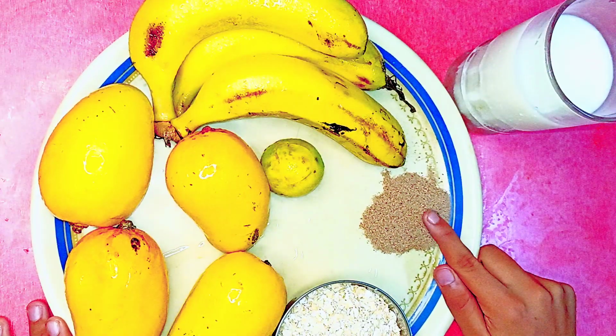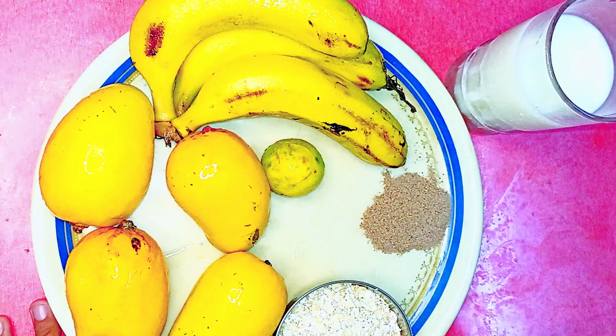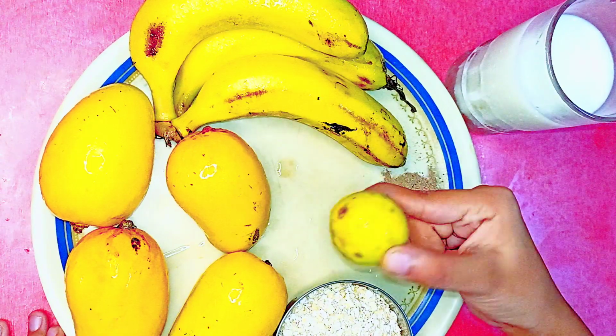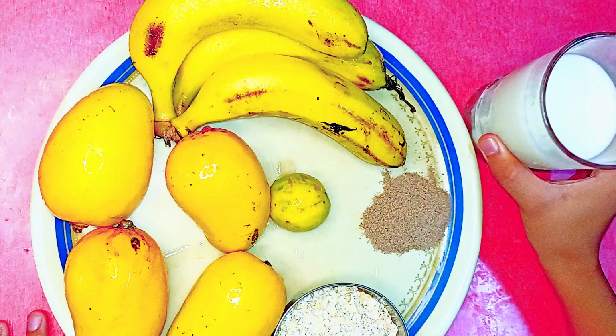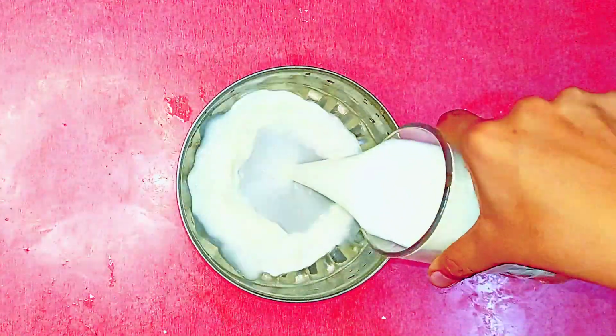Ingredients: 1 tablespoon flaxseed powder, 1 banana, 2 mangoes, 1 lemon and some oats, 2 cups of milk or 1 glass of milk.